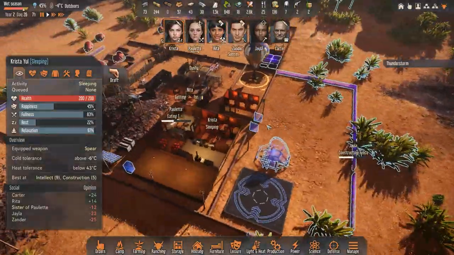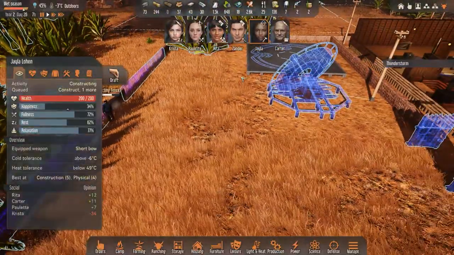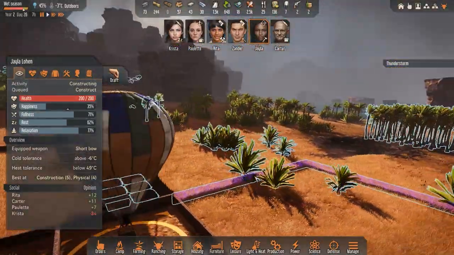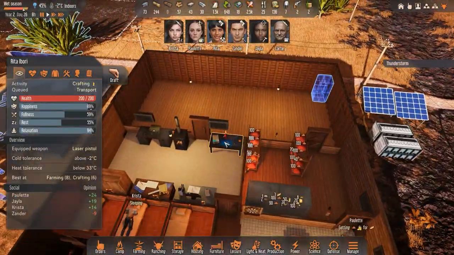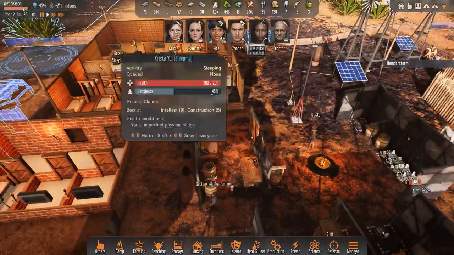Let's start talking to Krista. Krista, what are you doing? You're still sleeping? Jayla is finishing the fence. And Carter is still hauling that stuff. Good stuff, dude. Jayla, I need you to go get me some more stone. Rita, I need her to craft some more. Not that stuff. I need her to craft CPU cores. I need that done as soon as possible.